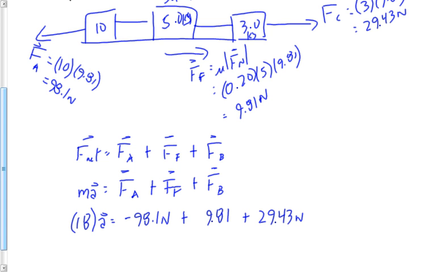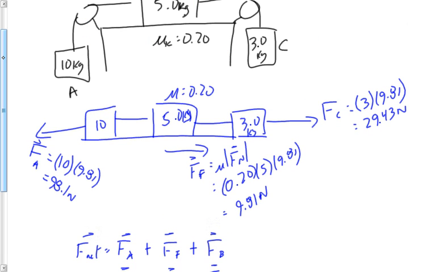Now again, the reason we stretched this out like we did is to remind us that these two forces right here oppose each other. One acts to the right, one acts to the left. In my original diagram, it looks like both of those forces are down, and they are. But the temptation is, if I just draw it on the original diagram, we're going to make them both negative because they're both down. We can't do that. If one opposes the other, they've got to be opposite signs. Which one do we make negative, which one do we make positive? Well, that doesn't really matter. But one of them has to be negative and one of them has to be positive. When I redraw the diagram like I did, that becomes a little bit more obvious.